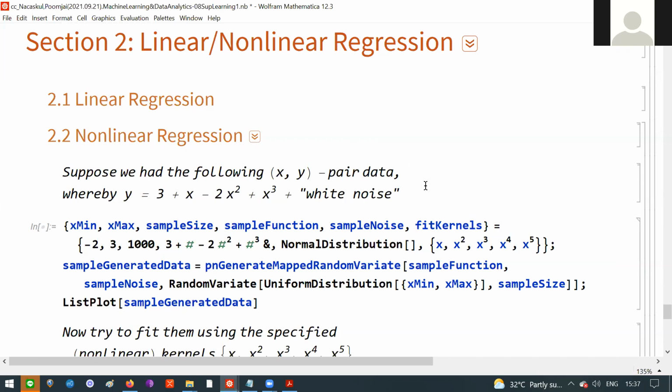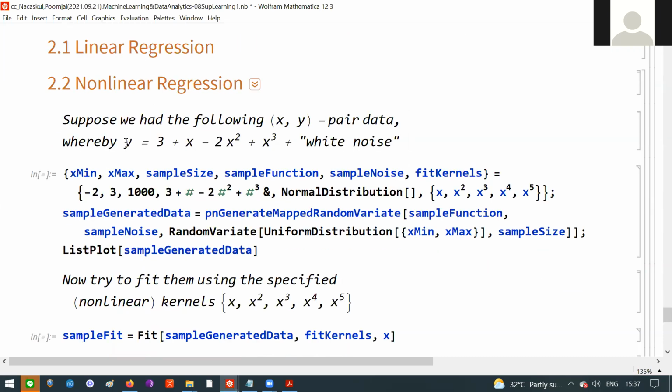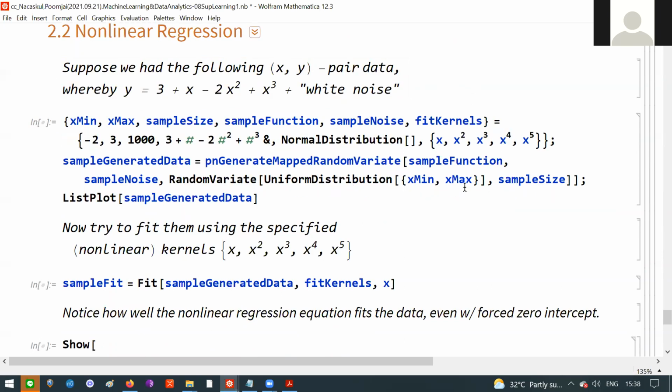Basically, instead of saying y is a linear function of x, you make an assumption about the nonlinear part. In this case, I make an assumption that it is x squared and x to the power q. So I create this data set.